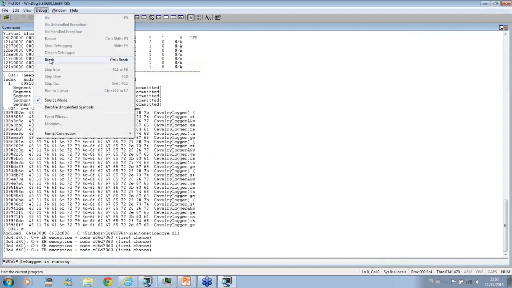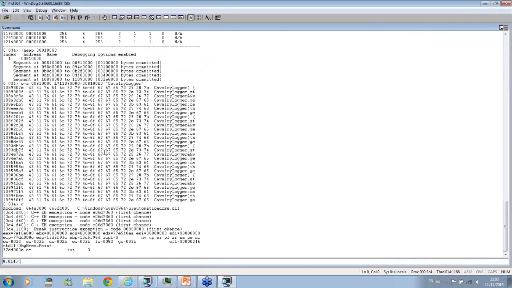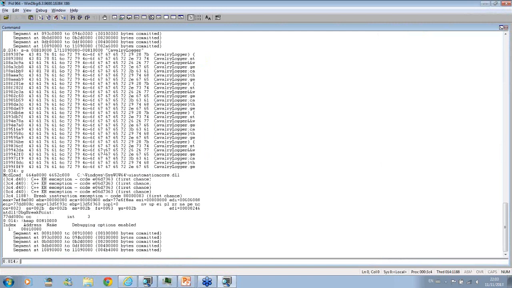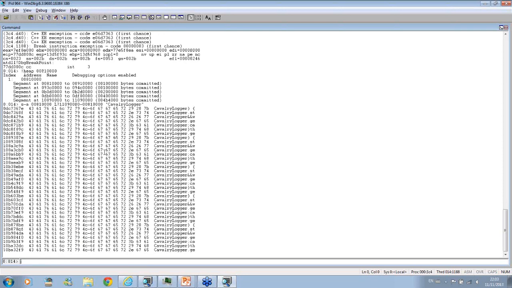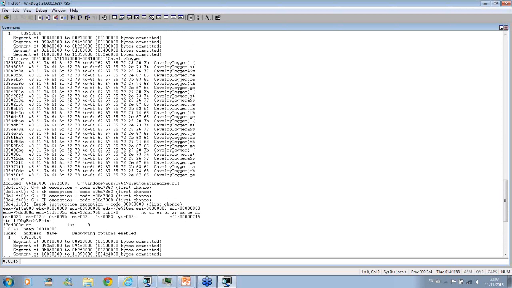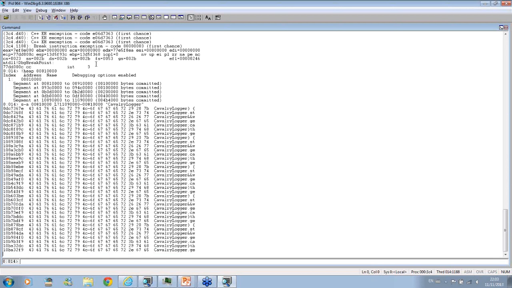And then we break in and first check the heap. We have the same number of segments. But now we have more Cavalry logos.